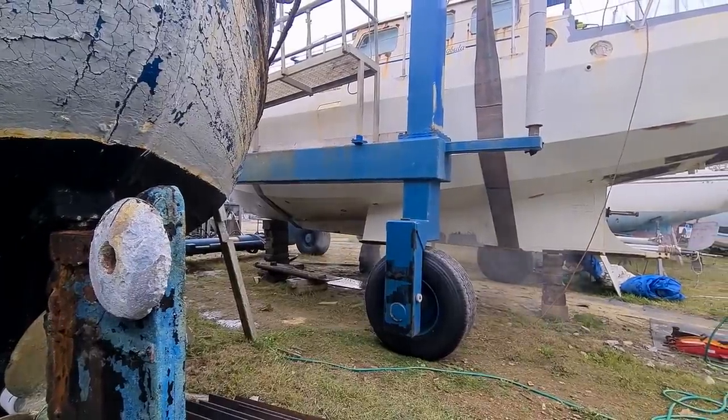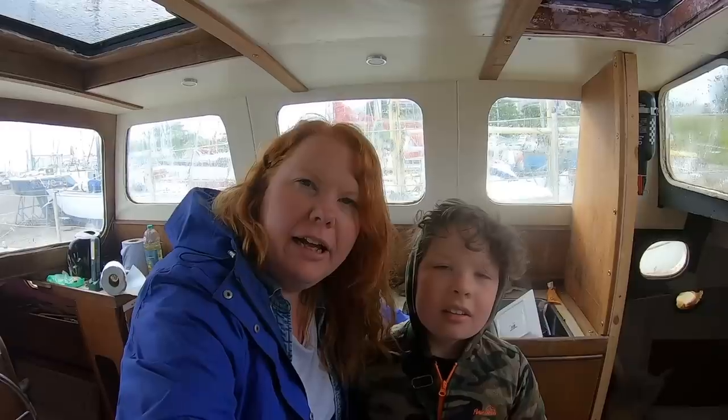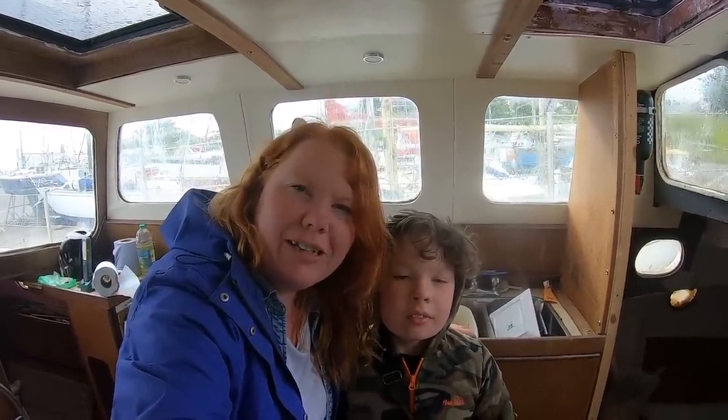This week we're preparing for that work by having the underside of the keel and inside the keel box all blasted and painted. Jack and I are at the boat and they're about to start blasting the inside of the keel box and around the keel base plate. We're going to try and film a little bit but we're going out while they're doing that. We think we've blocked up all the bits where sand can get into the boat, so fingers crossed we don't come back to carnage.